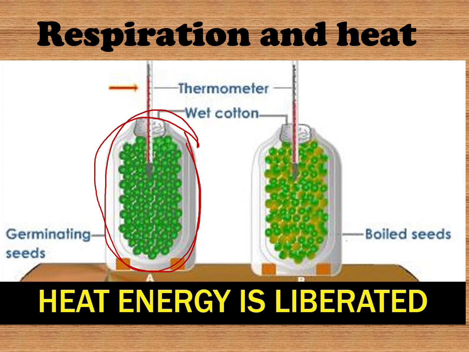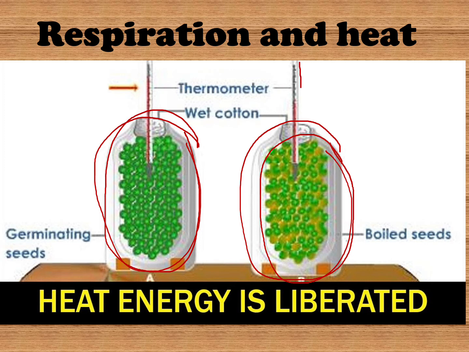In another bell jar, we will take dead seeds. How do we make the seeds dead? We will take the green peas, or other seeds, and just boil them. When we boil something, of course it is going to be dead. So the seeds died. Now they are no more living. If I keep these dead seeds in the jar, do you think they will respire? Since they are dead, they will not respire, right? And then we will put a thermometer inside this jar also. We'll observe the rise in temperature in both the jars, just for 2 or 3 hours, to see what is happening.